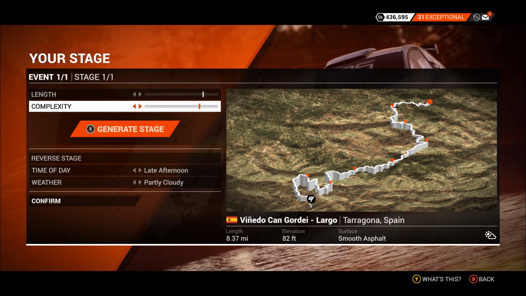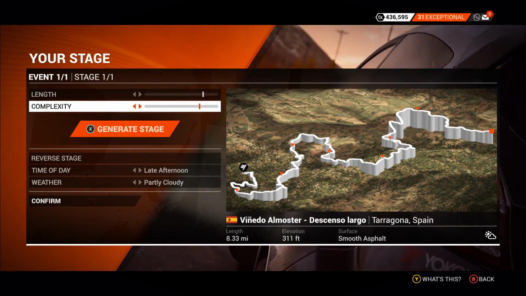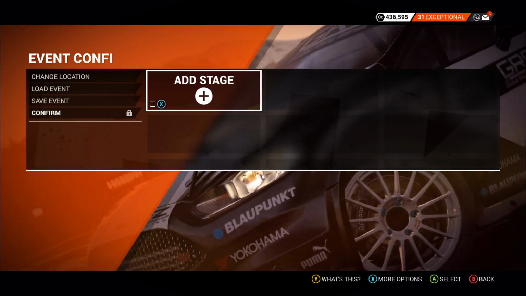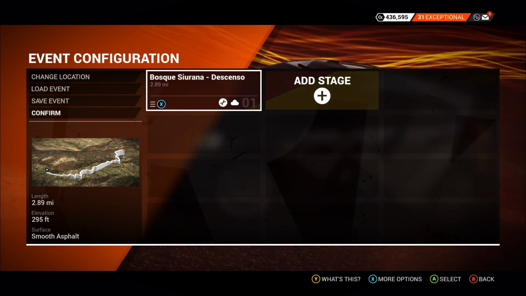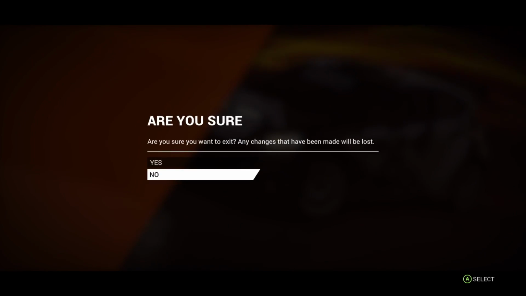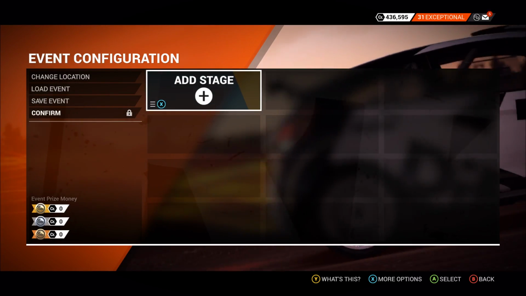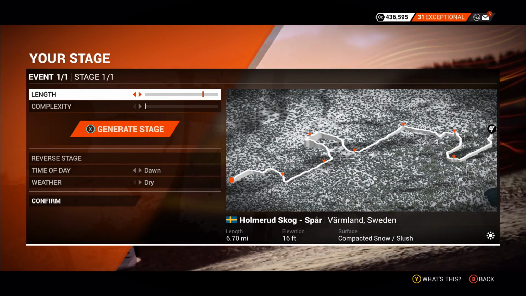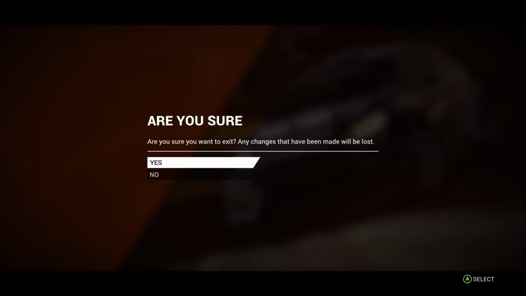Spain is very slow, curvy asphalt, which you have to contend with, and I don't care for it too much. You can also go in and actually just randomize it from here. It'll randomize the weather and the time of day and everything else. So that's pretty nice. Another of the environments that I don't really care for is Sweden. In Sweden, you get a lot of snow, a lot of tight snowbanks and stuff like that. So again, I don't really care for that too much.